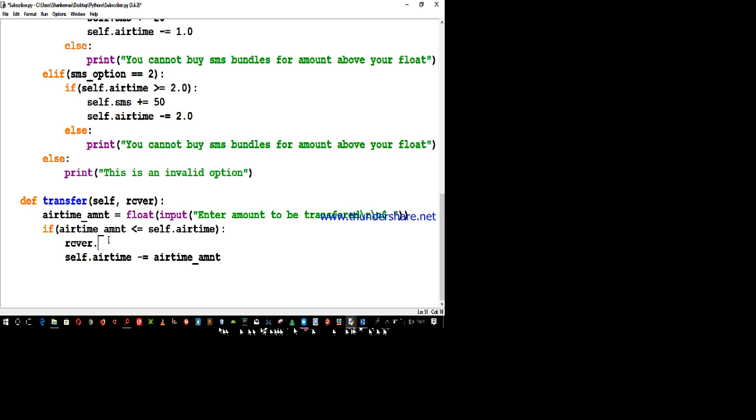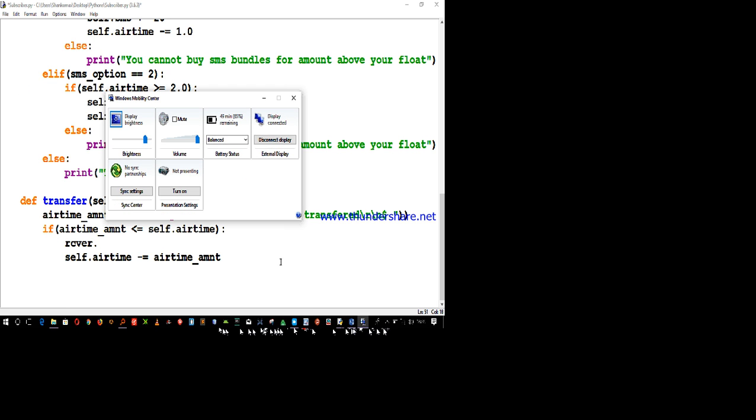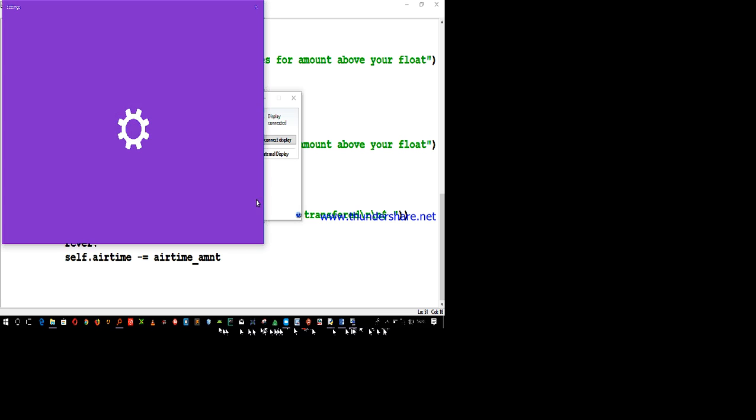How do we add the airtime to the receiver? How do we add airtime to the receiver?